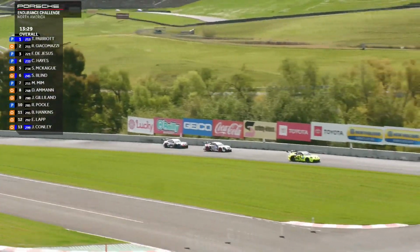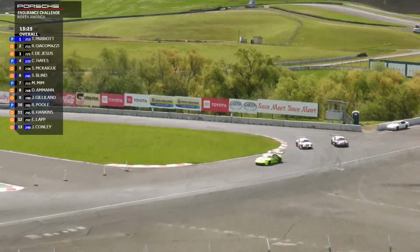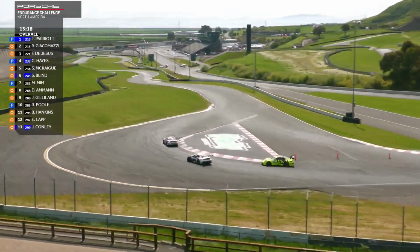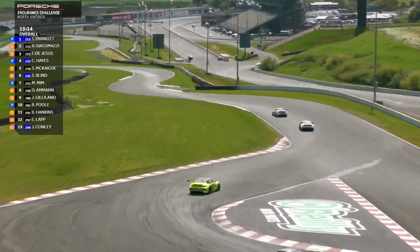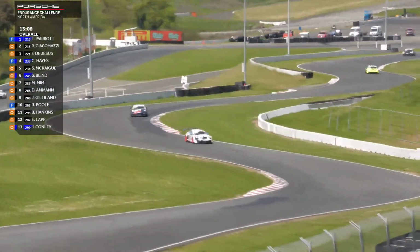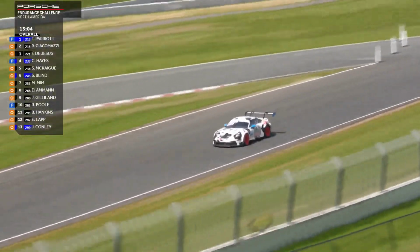Like, you know, 7-7A is a really important sector. You can really easily lose 4 tenths by not coming into 7 too hot. As you can see, you've got a lot of room over there on the outside, and you can go over that blend line. There's no track limits there. But you come into 7A into almost no grip. So this is truly a momentum corner combined with a really important exit. So the technique into 7, setting up 7A, getting out of 7A into the Esses can really cost you.